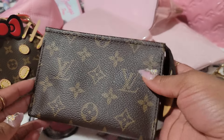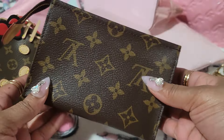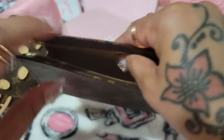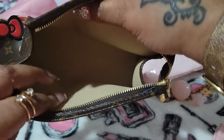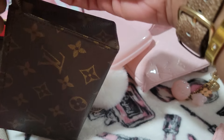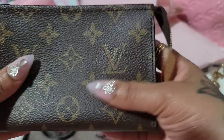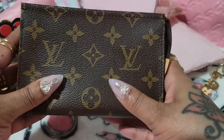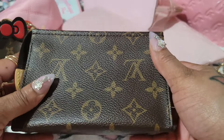And then the last piece is the Toiletry 15. This is so pretty to me — it's the perfect size for me. I love it. And if you spill something, you can wipe it off because it does have that wipeable material. This is the side of it. It's so nice and so pretty to me. I love the size — it's so cute. I like little small things, so I like this a lot.